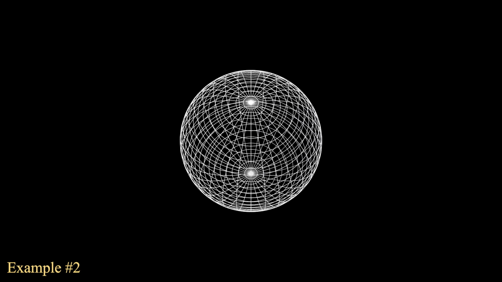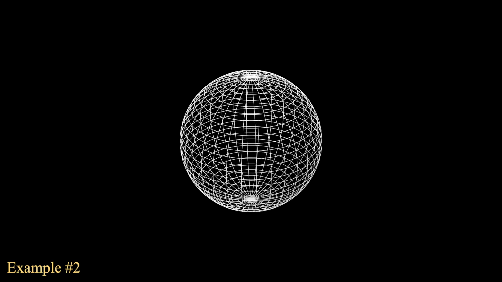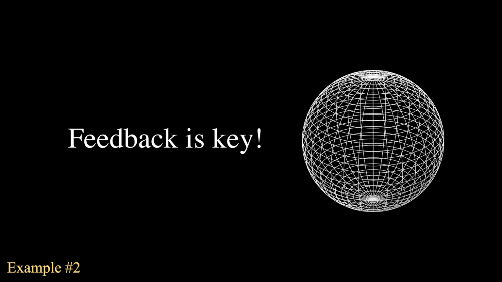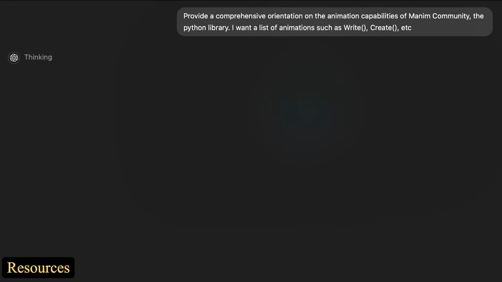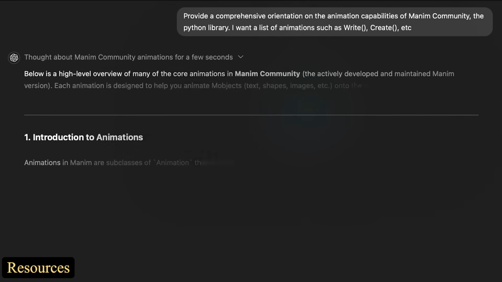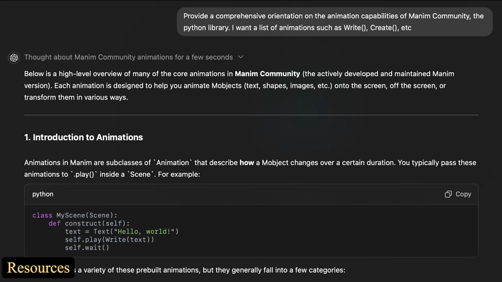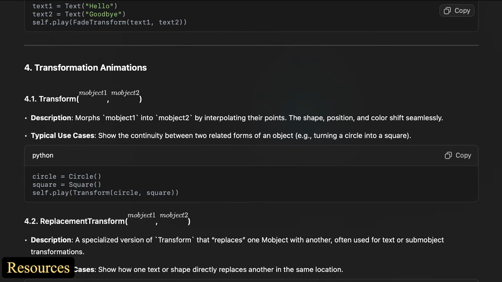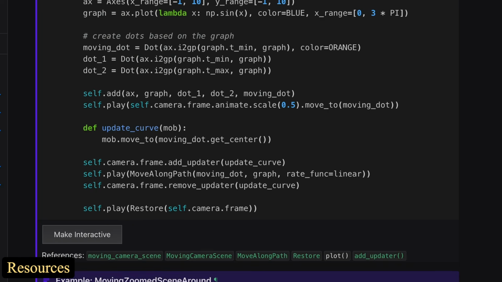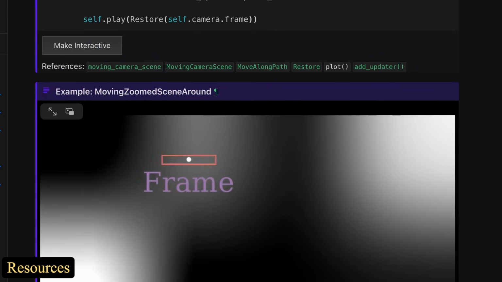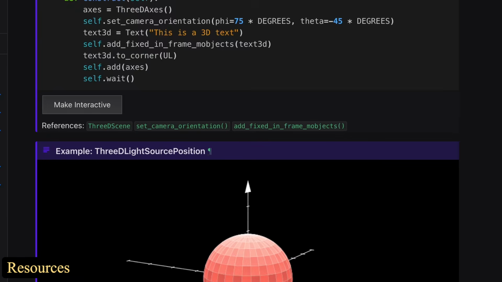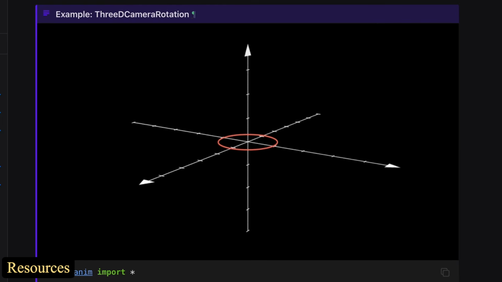The important lesson that we learn in this example is to provide feedback both through text prompts as well as screenshots. You might be wondering how to know what you should ask Manim to do in the first place. One great way to find out is by asking ChatGPT. Another great resource is visiting the Manim community website. You can see all kinds of cool stuff that Manim is capable of, and you can copy and paste the scripts if you want to try modifying them yourself.